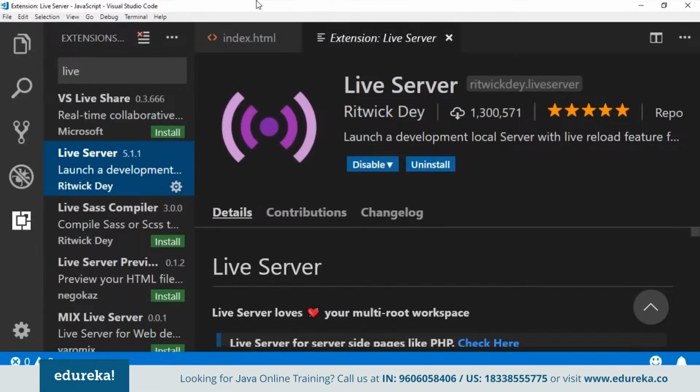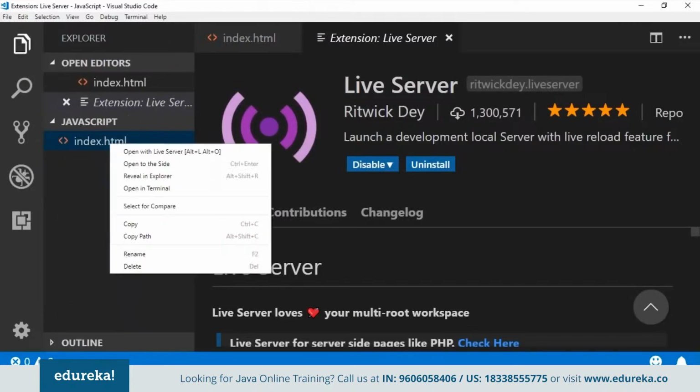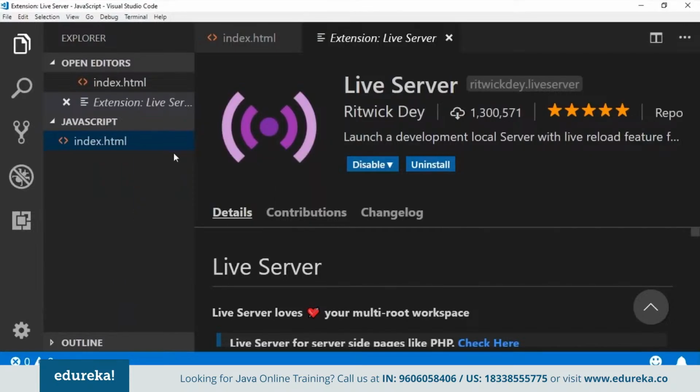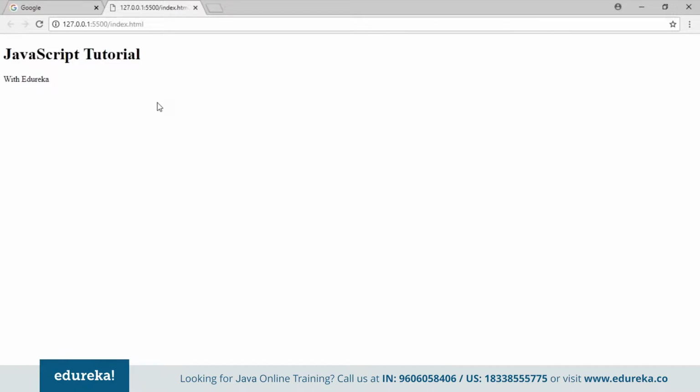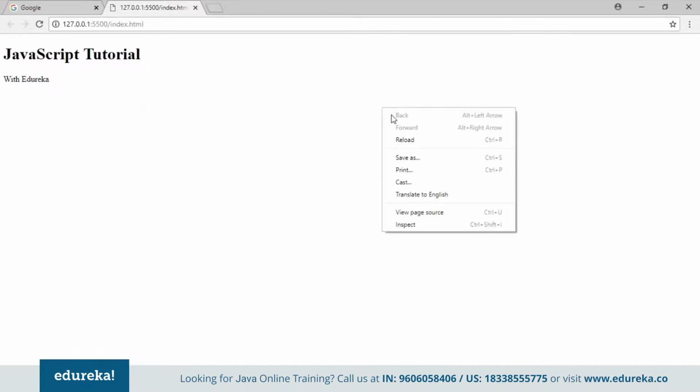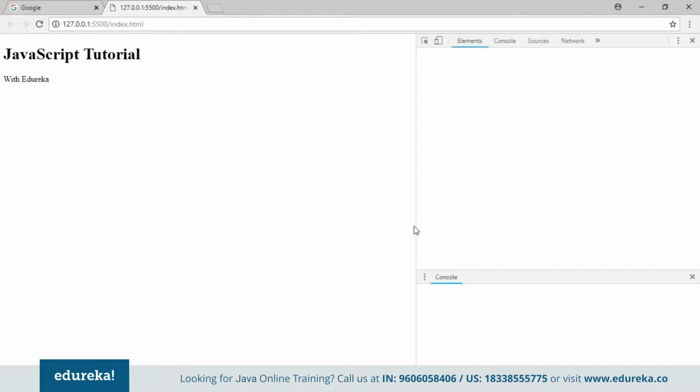Once you open Visual Studio Code, go to your index.html file. Okay. And right click on this, and now you can see this option, open with live server. You're going to get this option only after you install live server, so make sure you do that first. So open with live server. Yeah, you can see the HTML page is over here. Now you can even check the console from here.